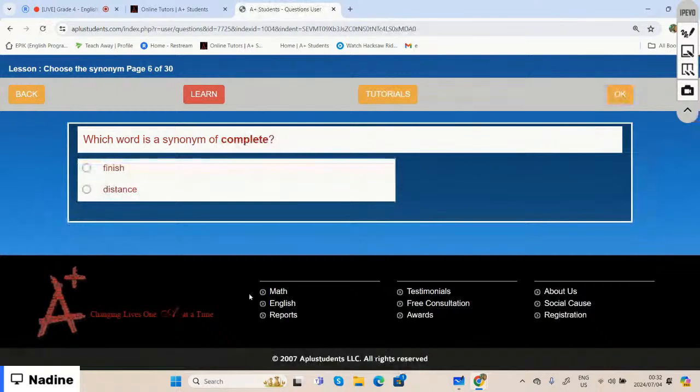Does complete mean to finish something or distance?